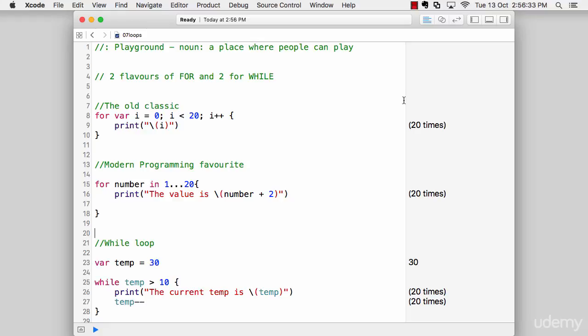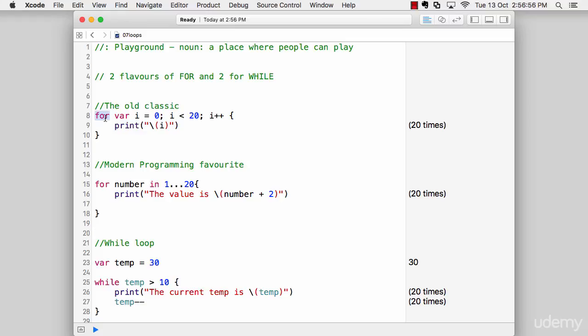Now we have got two flavors of the loop. Two flavors for the for and two flavors of the while. No, I'm not selling ice cream out here, but these are the flavors and I like to call them that. So let's talk about them. I'll not discuss much of the for loop because it's pretty obvious, and in fact in any C style language if you have written a for loop then you cannot go wrong, honestly.